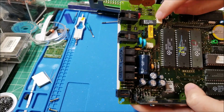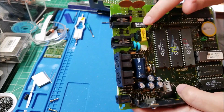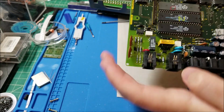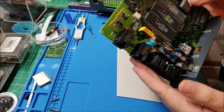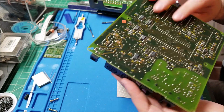And this guy is a reed relay. It's in this very weird DIP package. We have some ferrite beads, some diodes, some other ceramic capacitors. So yeah, it's actually pretty interesting. This is pretty much all, well, this is all the logic.